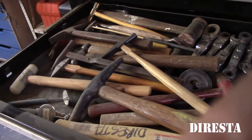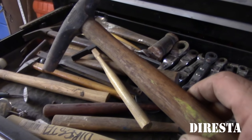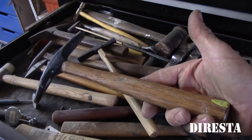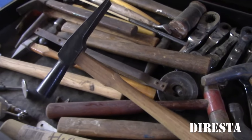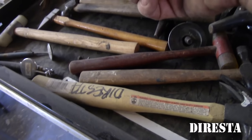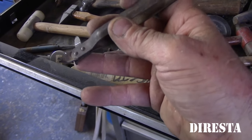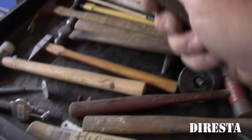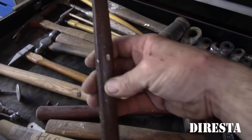I filmed that whole thing and didn't even realize I had this in here. Let's see what we got. A Stanley tack hammer — this is where I keep my tiny hammers. I completely forgot they were here. There's a Stanley tack hammer, this cute little tiny hammer, and this cool steel upholsterer's hammer because it's got a little tack remover on the bottom with a steel handle. Another tack hammer with a nail pull at the back and a short handle.